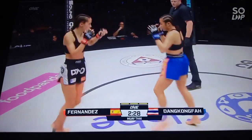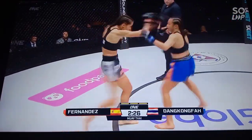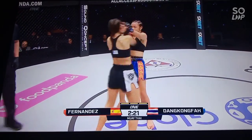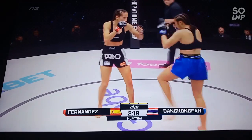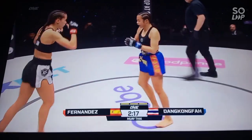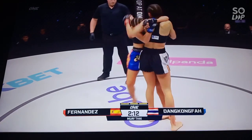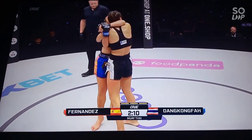Outside leg kick missing the target for Lara Fernandez. Front kick there from Dangkongfah. Catch, counter. That was the last counter. The right round kick followed by a short right hand that almost connected. The idea was beautiful. Inside leg, and that's that reddened lead thigh. Inside, outside, top of the thigh of Lara Fernandez.